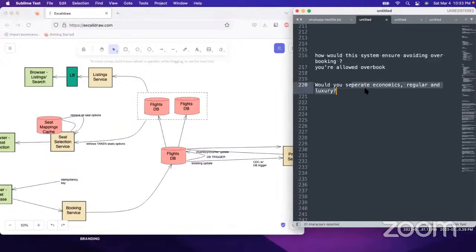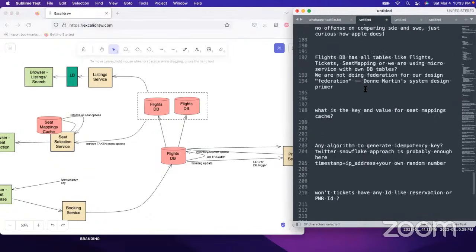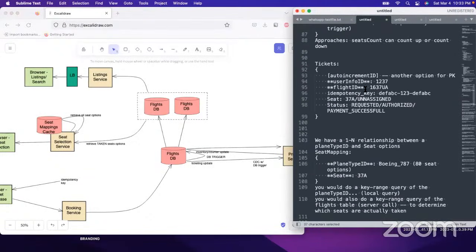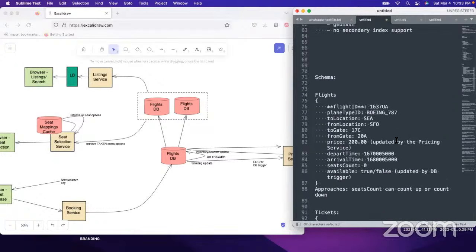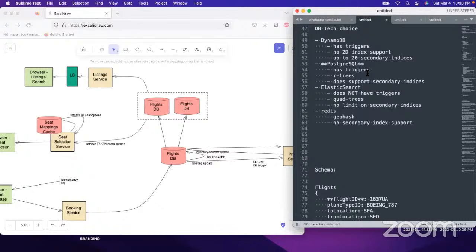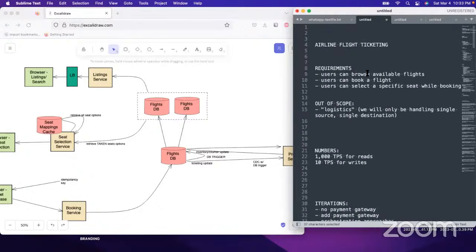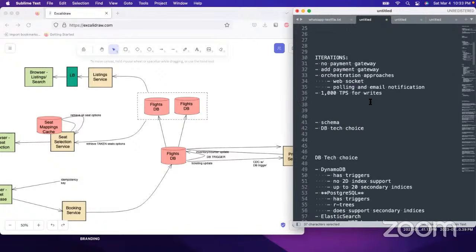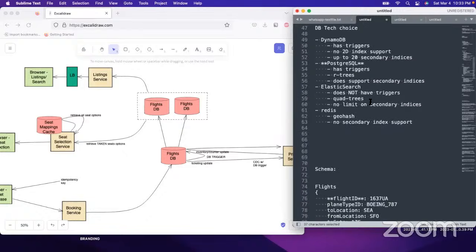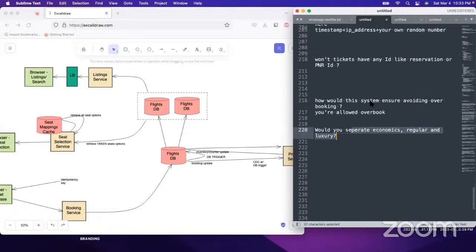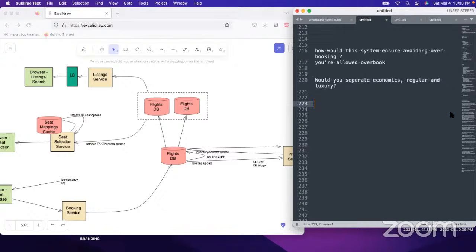But I did want to maybe have separate counters for each of them on the flights table. But this question is like, are we only going to have two different classes? Because I know some flights on those smaller planes only have one class. You only have the economy class because there's only like 26 seats sometimes. So I guess we're just going to leave them unseparated for now. We're not going to handle separate classes like economy versus business.